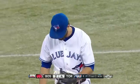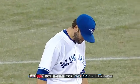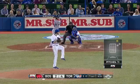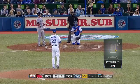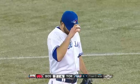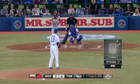You see Brandon fly open right there, and the location is a result of that. One thing you can maybe do right here is try to throw a changeup. He hasn't thrown hardly any changeups yet in this game. Just takes a little off his fastball right there and locates it nice. But he hasn't used that weapon at all. He hasn't used the split finger hardly at all. It's been pretty much fastball slider, and they're very similar in speed.